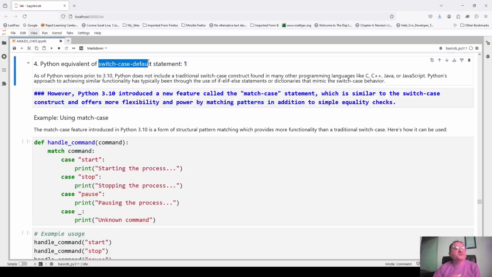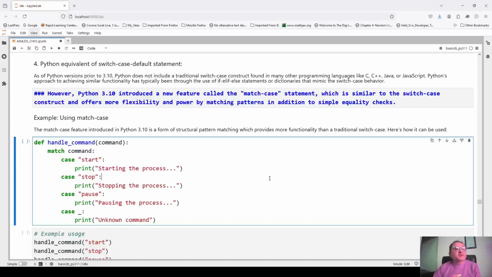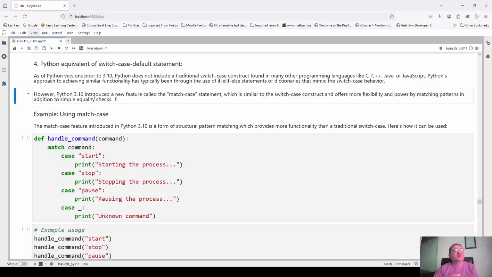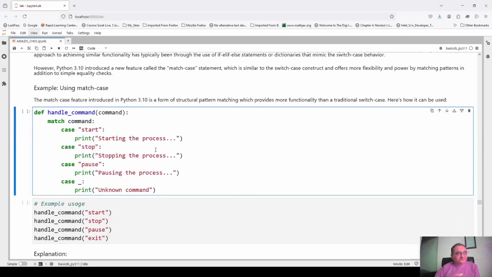Now this is another construct, the switch case default statement. So if, else, elif, etc. is one way of checking for multiple conditions, and based on which condition is satisfied, something must be done. But the same thing can be done with a switch case default statement. Here the switch word is not there, just match case, and this was introduced only recently. As such, it is not that recent because we are already in Python 3.13, but still it is a relatively recent addition, and it is done this way.